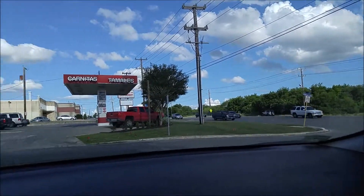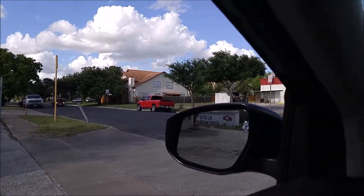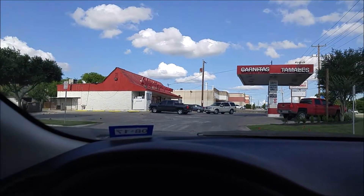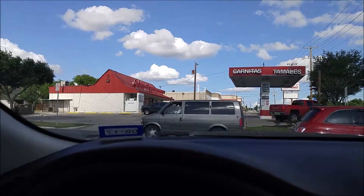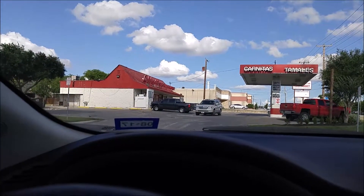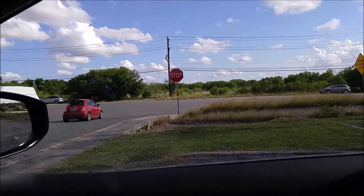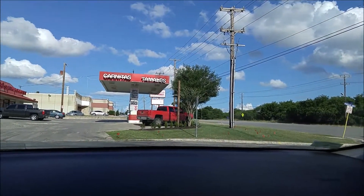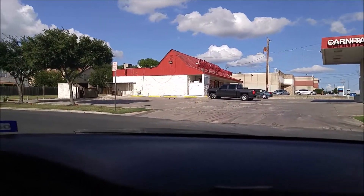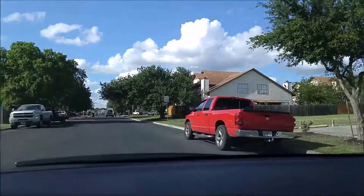Here we are at Windsor Heights, a subdivision that has duplexes and townhomes which are four-plexes. As you enter Windsor Heights you run into the Calabra No. 8 Super Market — a Meat Market is what it is. This street here is Walz, and in that direction you would run into Gibbs Road. Let's take a drive around the subdivision and I'll talk about it to give anyone not familiar with the area an idea of what's here.